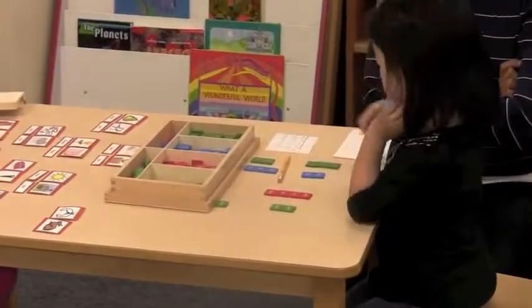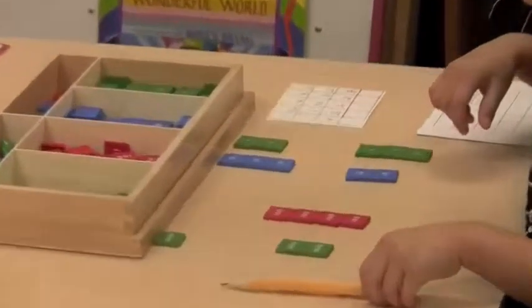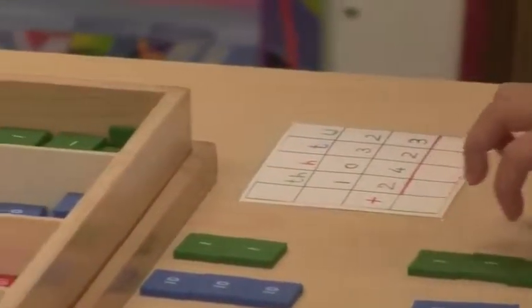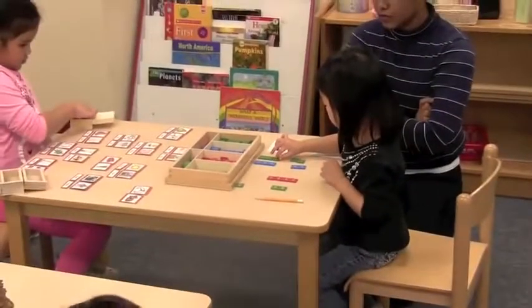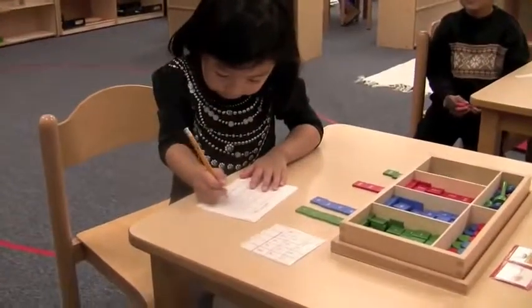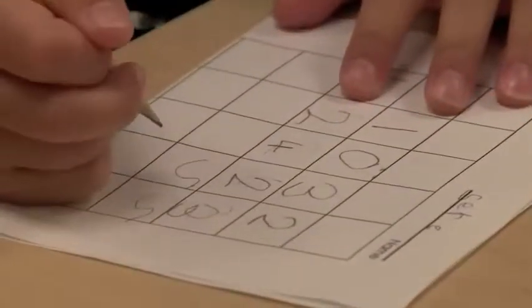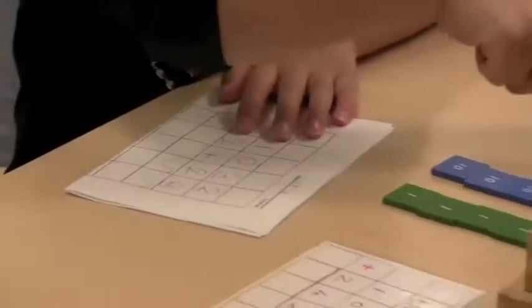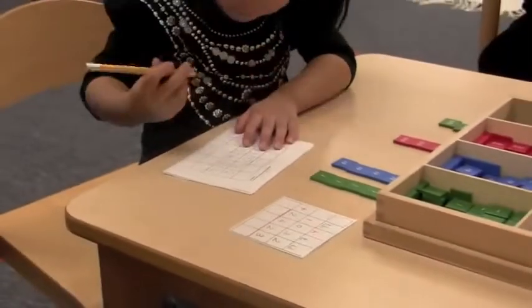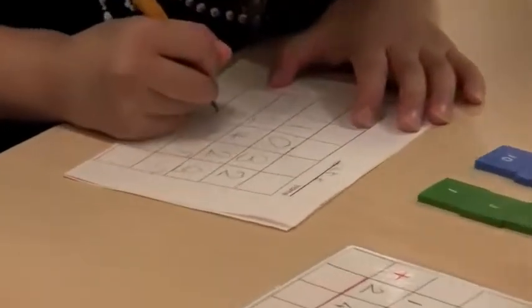When students are very familiar with adding by putting together actual quantities using the golden beads, we introduce them to the stamp game. Here, quantities are represented more abstractly with colored, labeled squares. Instead of 10 bars, for example, students now work with a small blue stamp labeled 10. They build two numbers using these stamps, then put the stamps together and count them up. If needed, they know to exchange 10 stamps of one kind for the next larger kind, just like they learned when they exchanged 1,000 squares for 1,000 cube with the golden beads. Would you like to read your answer?